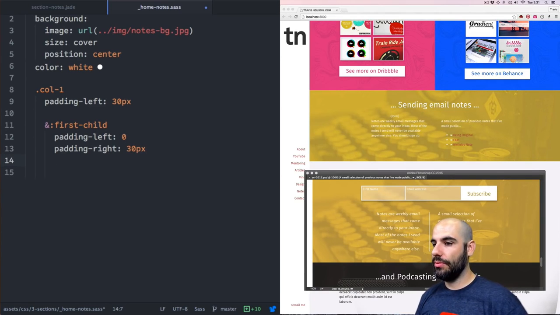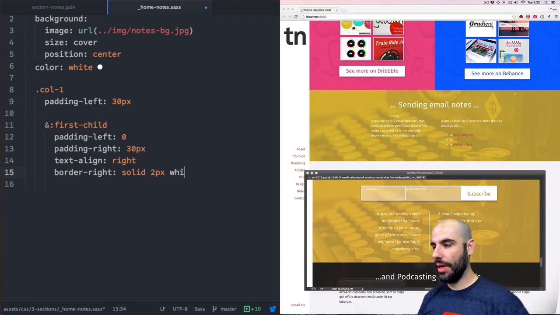And we need a text align right, and we need to put that border between them. So border right is going to be solid 2 pixels, not 22 pixels, white.